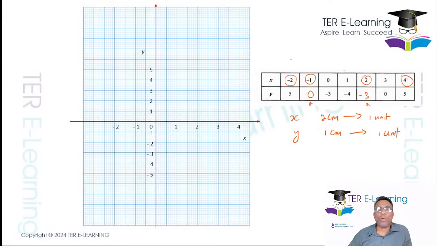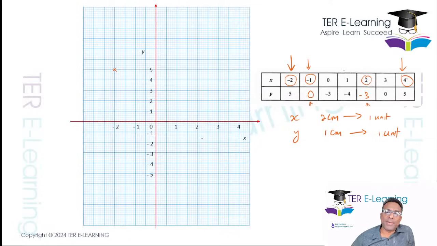So what I would do in a case like this, I would look at the smallest x value, which is -2, and the largest x value is 4. So that's what I've done there, right? I've drawn my x-axis and my y-axis, and all we're going to do is plot these points. The first point that I'm going to plot here is -2, 5. So -2, 5 is going to be here.